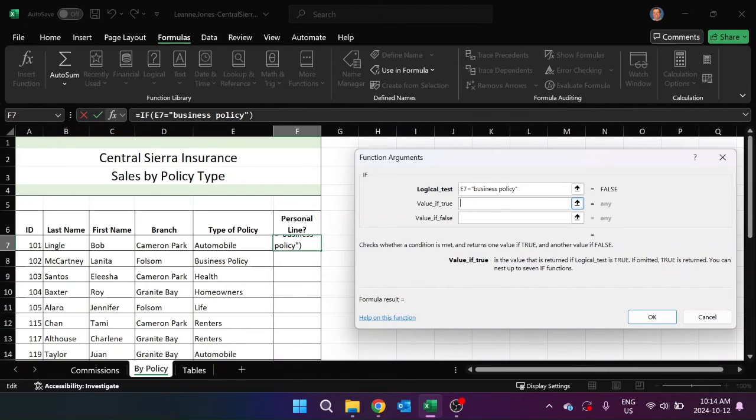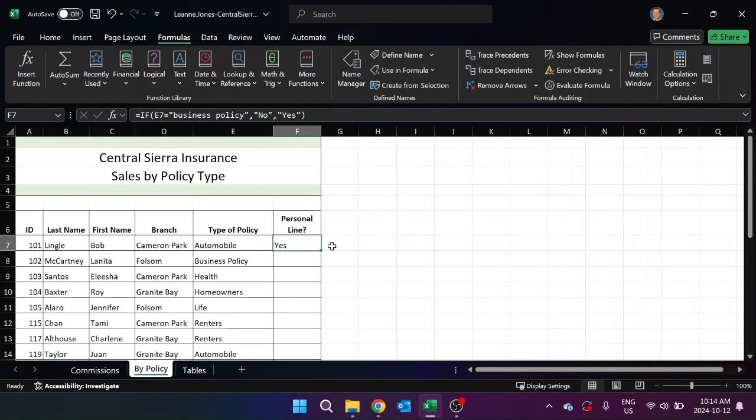And if it does equal business policy, then we are going to have it say no. But if it doesn't say business policy, we want it to say yes. And so your formula should look something like this. And we're going to say OK. And so we're going to get this one formula in F7.